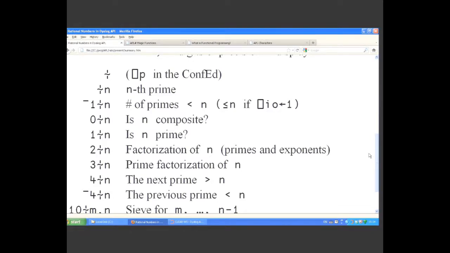And 0 prime n is the function is n composite. 1 is n prime. 2 is a factorization of n as a 2-row matrix result. And 3 is the prime factorization as a list. And 4 going forward from n is the next prime larger than n. And of course, -4 then has to be the previous prime less than n going backwards.